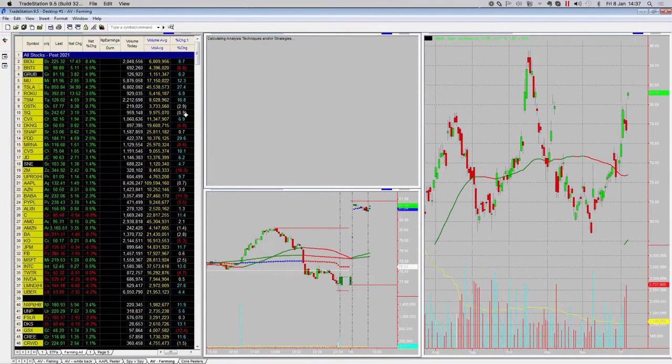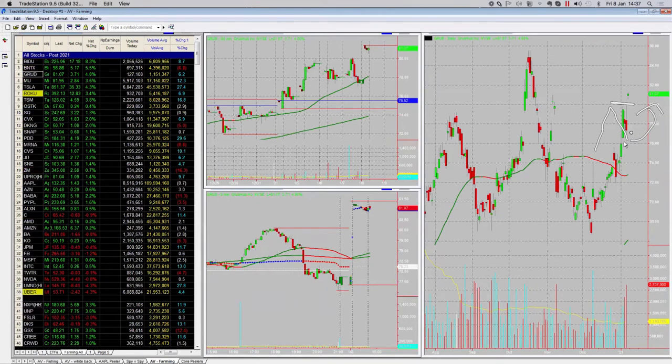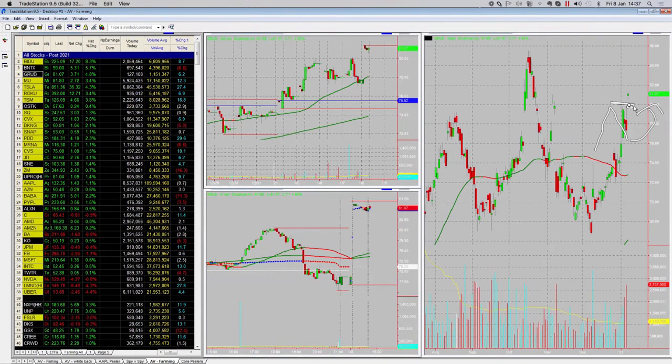Let's go on to Grub. So Grub's doing the same thing. We've got a nice little rally, retracement, and it's gapping above a red day. So anyone who was thinking about maybe shorts for 1-2 days because it was looking like it was going to retrace, they're probably just being stopped out. They're panicking. Maybe there's a gap and go opportunity. Looking left, just got to get past this little speed bump here. It's just done that. So maybe Grubhub has got potential to run.